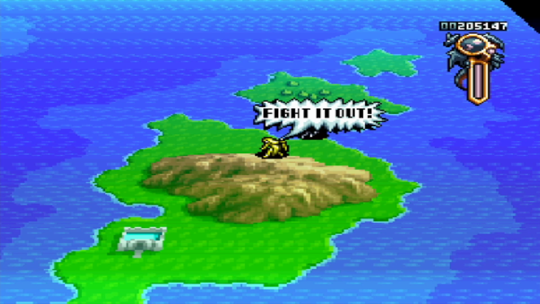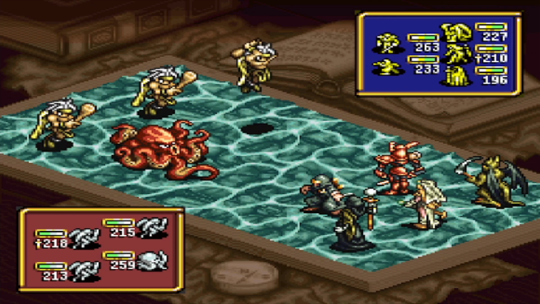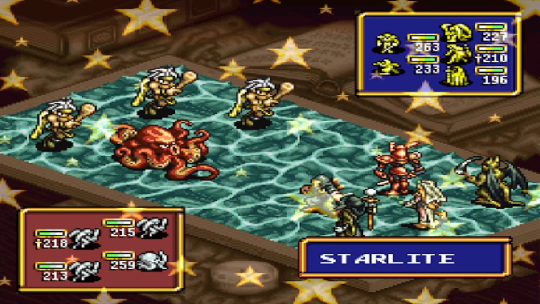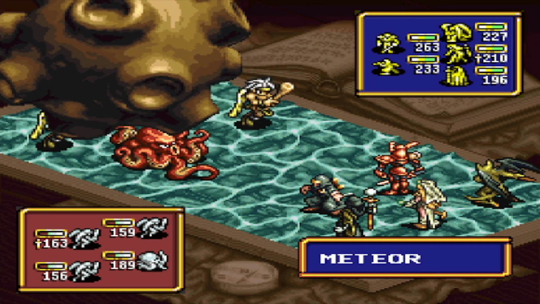Okay, we got this straggler. It looks like they weren't going for the temple. It looks like they were just trying to take the waterway instead. Well, either way, they're gonna die for it. And look at this. They don't even have a Kraken. He's still an octopus.